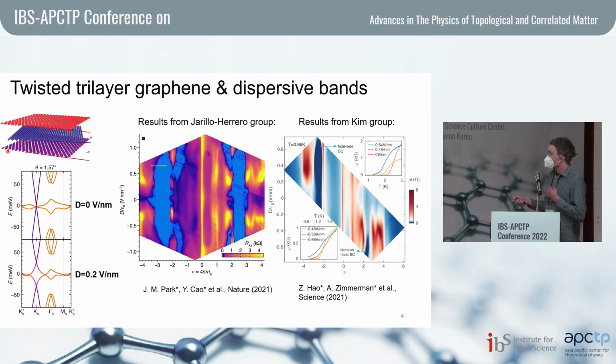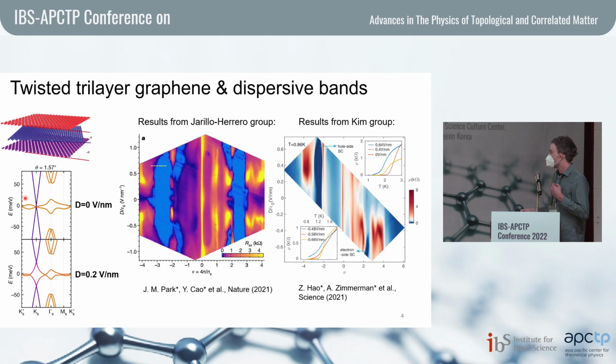If we really have perfect mirror symmetry between the top and bottom, I can decompose the system into mirror symmetric and mirror antisymmetric components. And since I have an odd number of layers, the mirror antisymmetric component cannot have any weight on the middle layer. And so really, in this mirror symmetric sector, you're just seeing two perfectly aligned graphene sheets. So that really sounds like you should get something that just looks like the band structure of monolayer graphene. Indeed, if you go through and do a more complete continuum model calculation, that's exactly what you find.